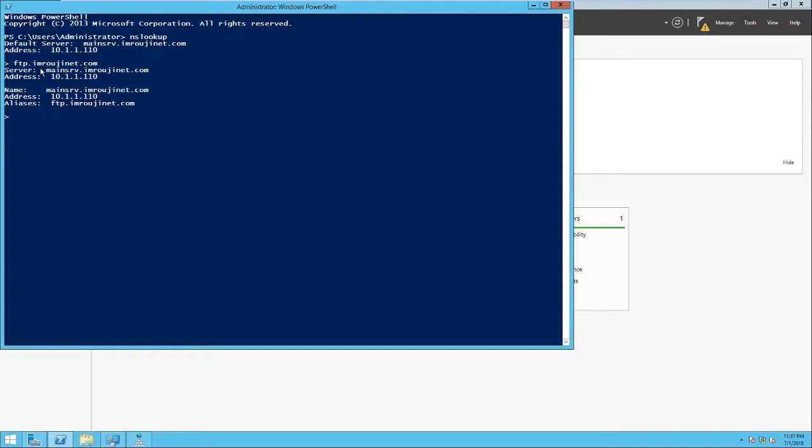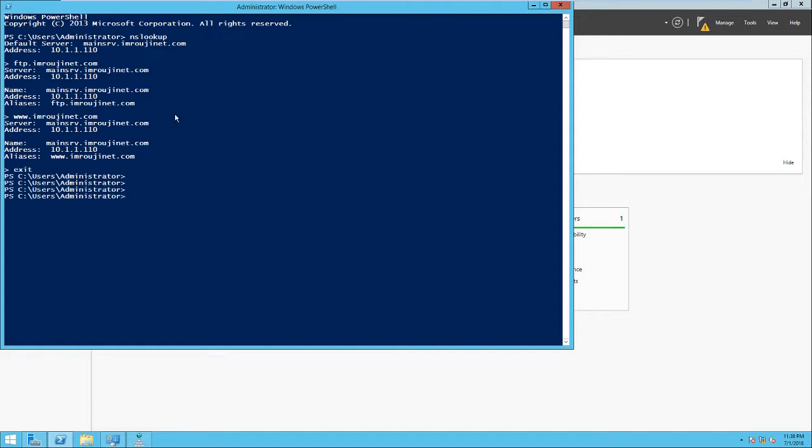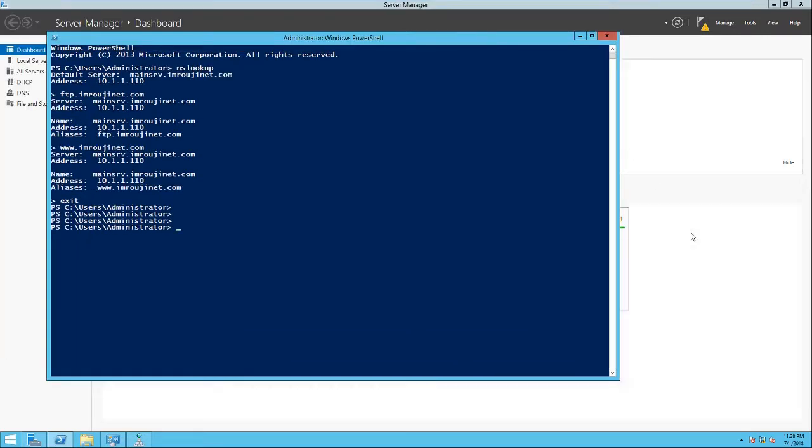It's not required for the DNS to return all the aliases available. It answers only the question it was provided. So for example, www, as you can see, it resolves it, and it gives the alias www because we inquired only about www. We didn't inquire about FTP this time. As you can see, it's working fine. All good. So now, let's try our DHCP server.